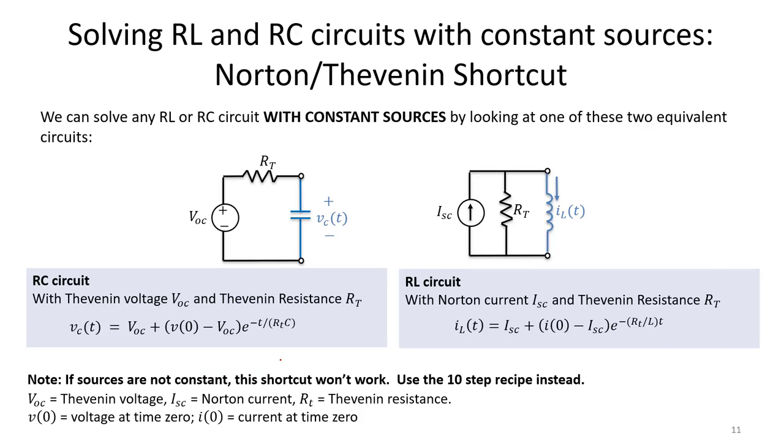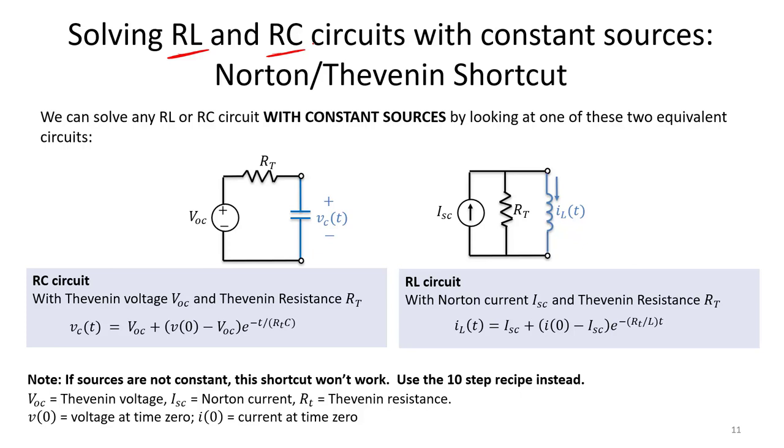Next is first-order circuits. You'll remember we learned an important shortcut for first-order circuits. If you see a circuit that contains just a resistor and an inductor, or a resistor and a capacitor, that circuit is a first-order circuit. A good question to ask yourself is, does my first-order circuit have a constant or a non-constant source?